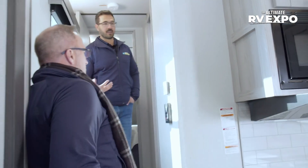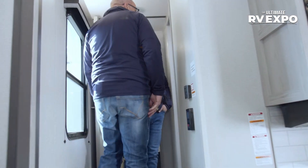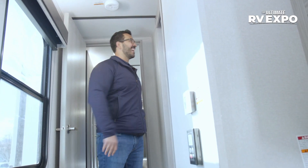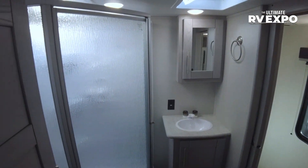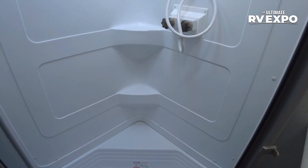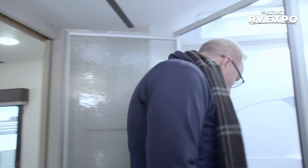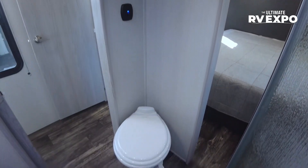This one has your on-demand water heater. If you've got a lot of people — and this is great for a family — my teenage son takes like three hours in the shower. With this, you can actually spend some time in there; it's not the old-school military shower. In this one — once again, 44 feet, 13,888 pounds — I really like the solid glass inlay in the corner shower. Got corner notches, the nozzle, plenty of headroom and space, a porcelain bowl, and a good medicine cabinet with a fan.